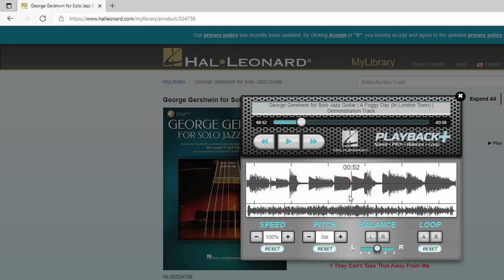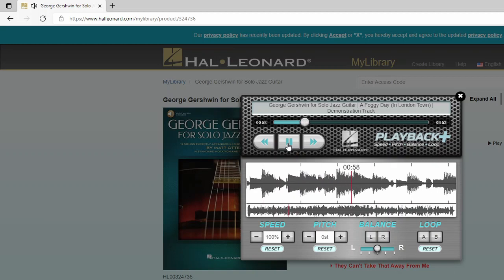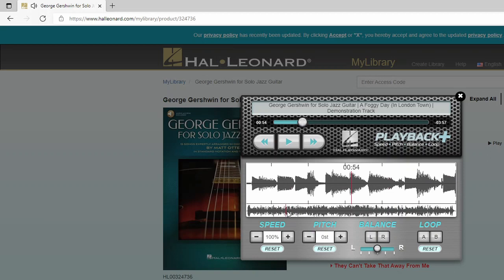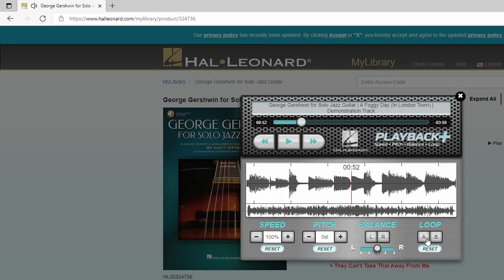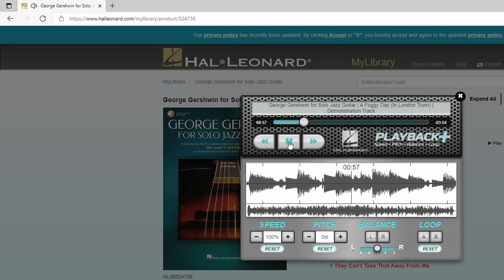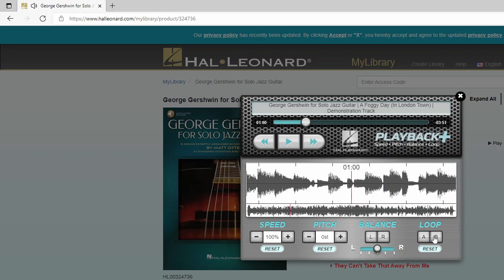The cool thing is you can do more. You can also loop a part. So for instance, I can just play it like this. But I can also loop that part. For instance, I can set a loop point here and then play the part that I want to practice. And then put a loop point there, and now I can loop this part.